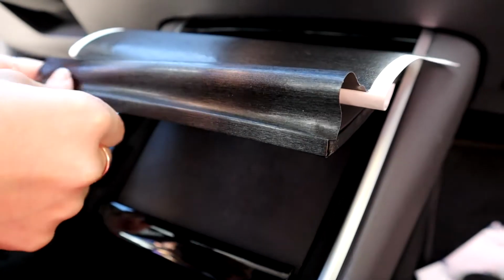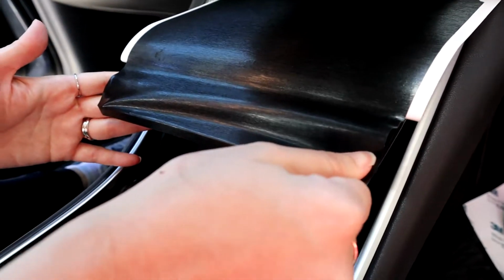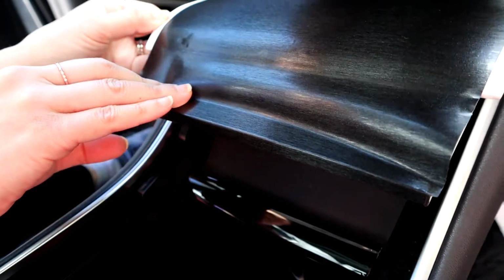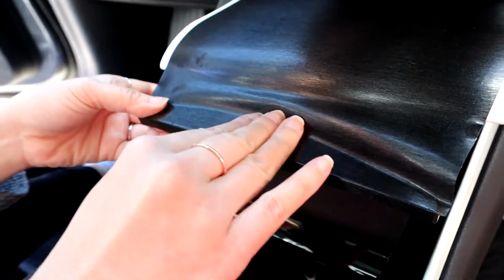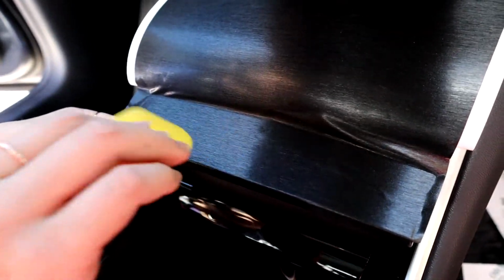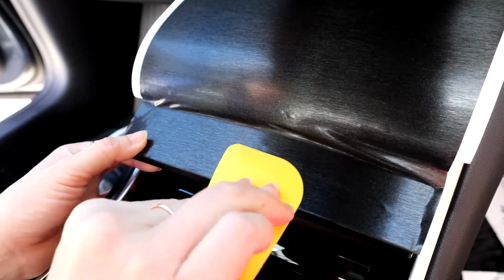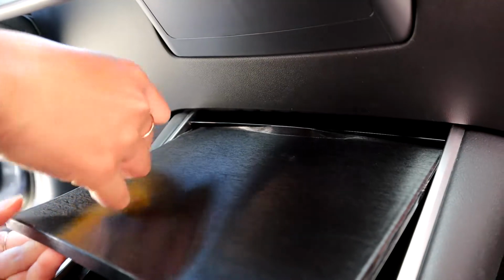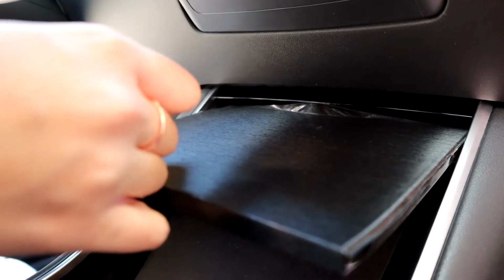Again, work the end here with your fingers, and then use your squeegee to work it all the way up. Since it's self-healing, you can peel it back and do it over again if you mess up. So don't be too scared to peel it back up and try again if it's not perfectly straight. So again, work your way all the way up.